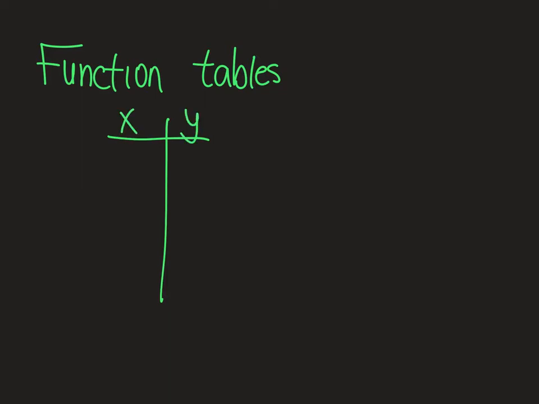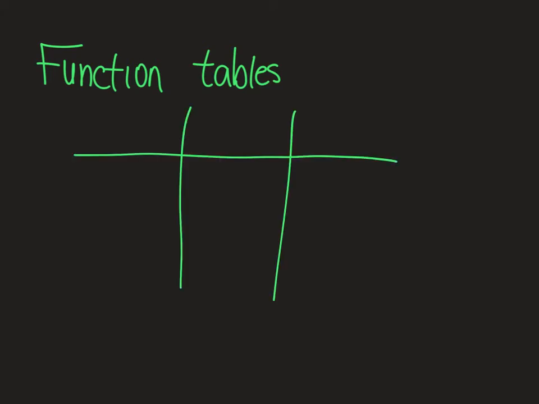This function table is going to be a chart. It's going to be a table, but it's going to have more pieces to it. It's not just going to have two sides. This table, because you can make a table out of anything, is going to have 3 parts. The first column is going to be called our input. It's still just x. Our final column is going to say output, and that's just fancy for y.